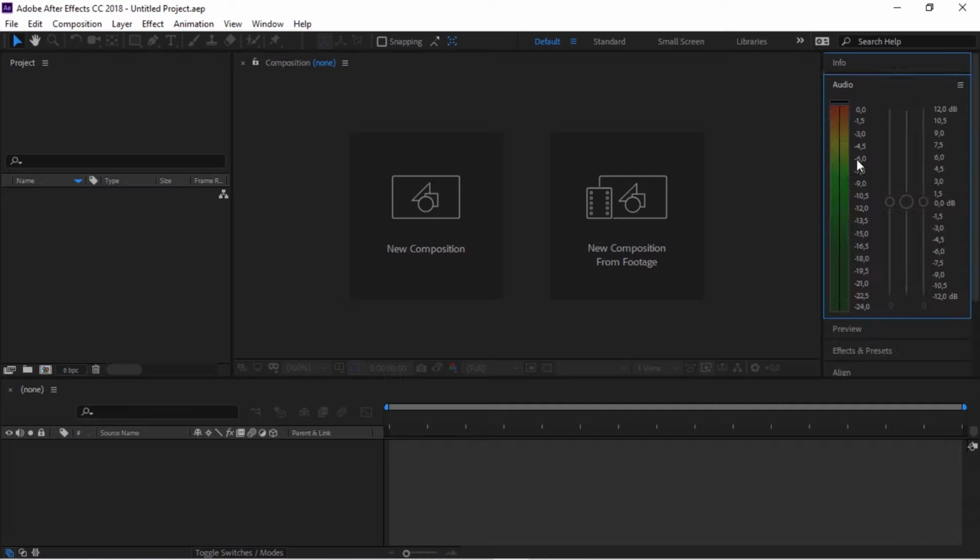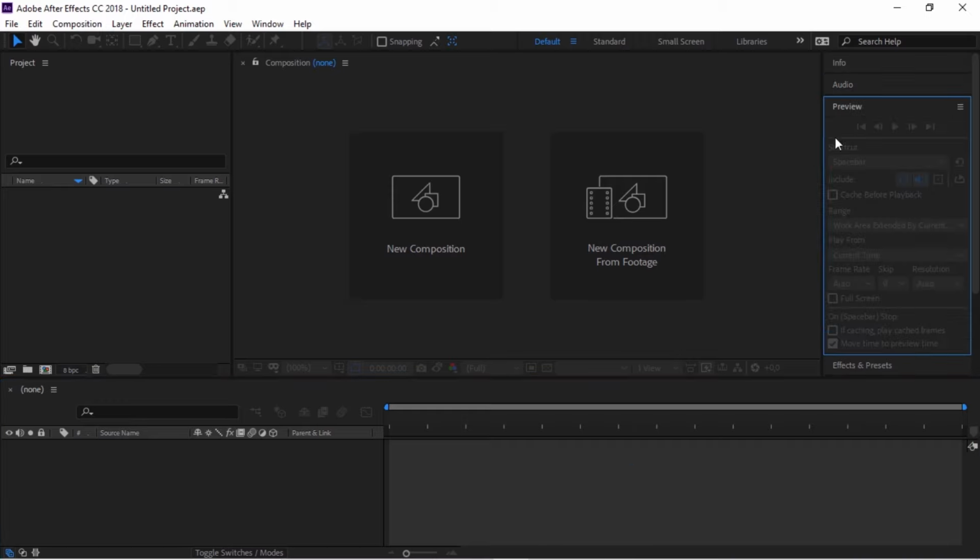And audio, which will allow us to tweak different levels. However, that can also be accessed down here in the timeline itself. Preview, which can be accessed through the spacebar, which plays or stops, or skips frame by frame, which again can be accessed through shortcuts, which we're going to extensively get into in the sections coming up.